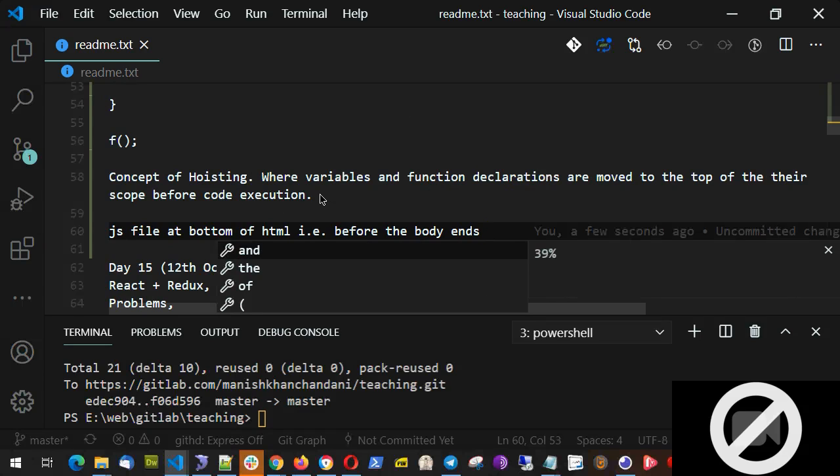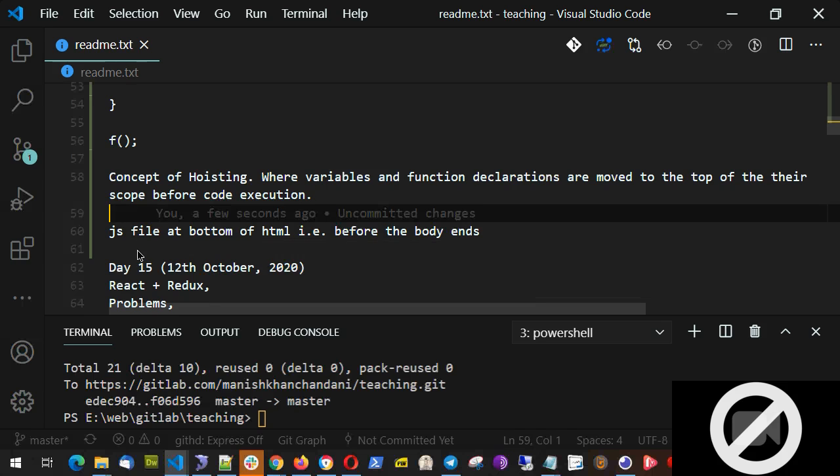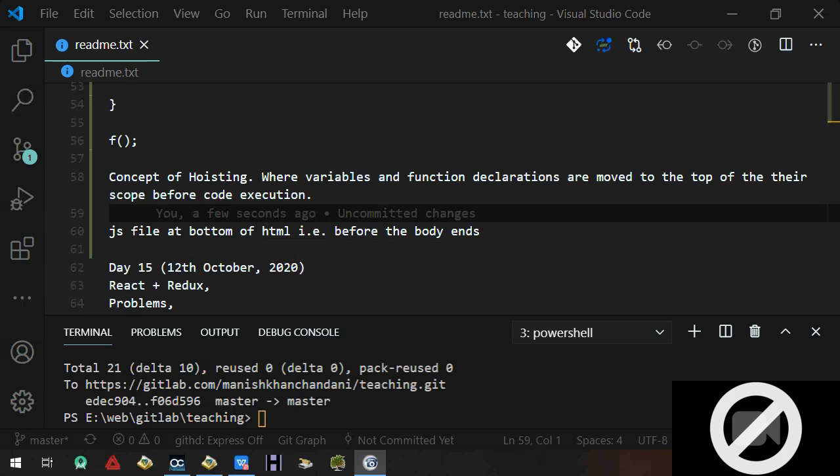Because they know that all the variables and function declarations will move to the top of the global space, and so it doesn't matter if they put the file at the top or bottom. So whenever they call any function inside the body, it is called because all the functions are moved to the top of the global space before the JavaScript engine runs. This is called hoisting.